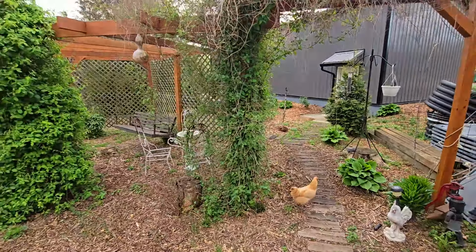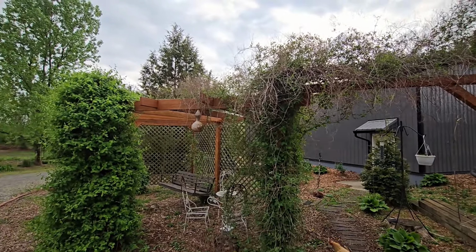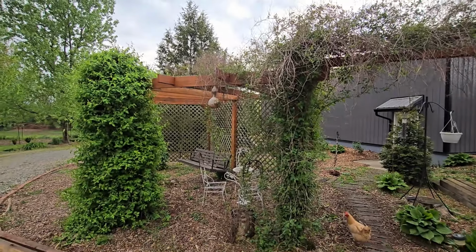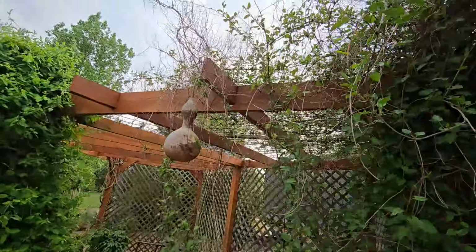I guess we'll take a quick second to show you the pergola. The silver lace vine is really coming in. I need to get up there and prune it all back. I haven't got to the pergola to actually clean it up for spring or summer. I want to get the silver lace vine all the way off the ceiling of the pergola. I don't want it covering the ceiling. That's all for the gourds. The honeysuckle has been respecting the ceiling, but the silver lace vine is one of the fastest growing vines in the world. So if you give it the space, it's going to take it.